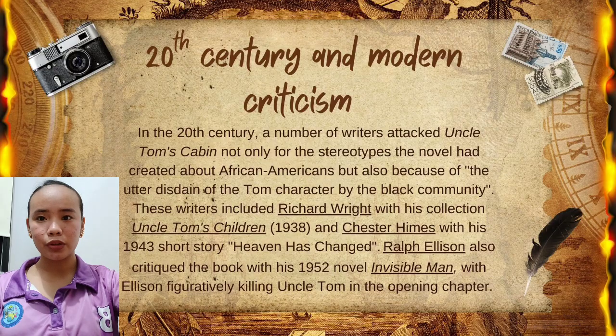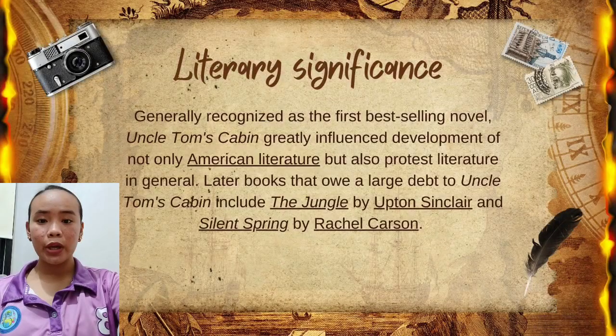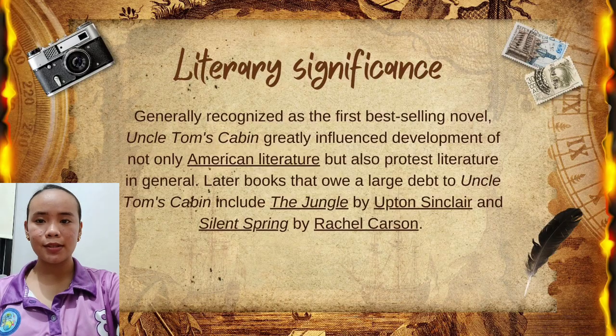These writers include Richard Wright with his collection Uncle Tom's Children in 1938 and Chester Himes with his 1943 short story titled Heaven Has Changed. Ralph Ellison has also critiqued the book with his 1952 novel Invisible Man, with Ellison figuratively killing Uncle Tom in the opening chapter. We have here the literary significance.